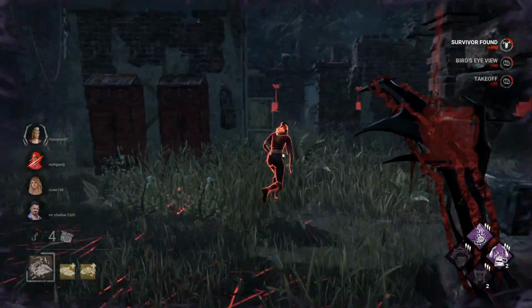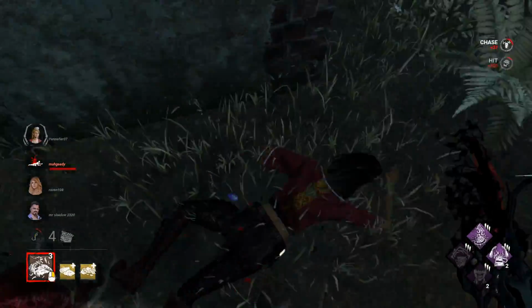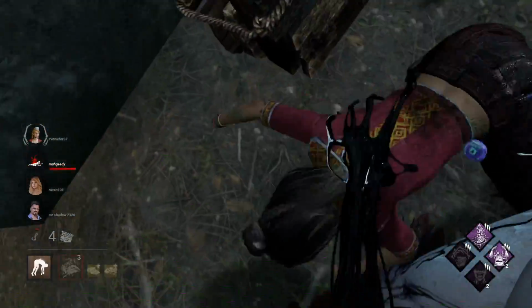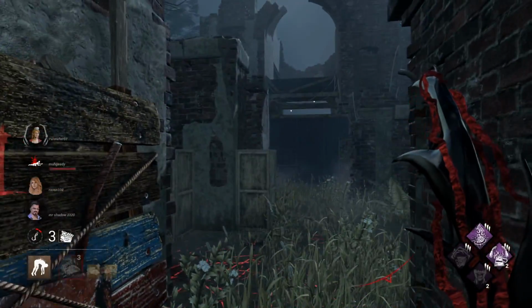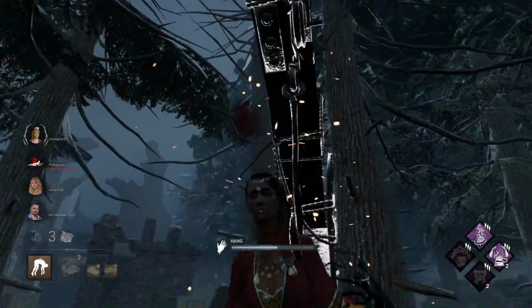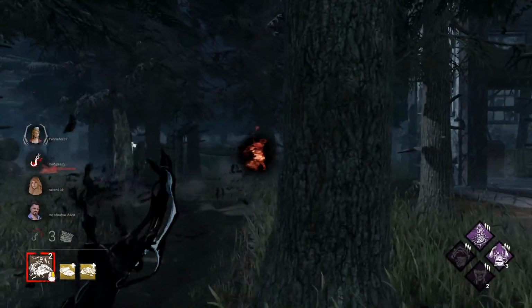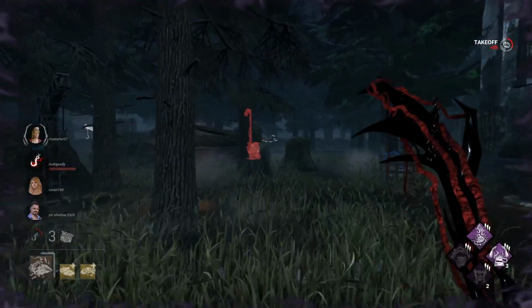Ooh, I actually missed her there. I misjudged when to actually send it. I still got the down anyway, but that took a little bit longer than it should have. I kind of misplayed there a little bit. See, but that's okay too, right? I feel like I'm not invincible with this killer. I still feel like you can outplay me, and I still feel like I can mess up and make mistakes. So it doesn't feel like perfectly guaranteed damage. It's just very strong damage.